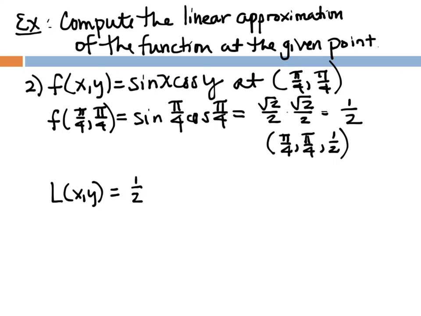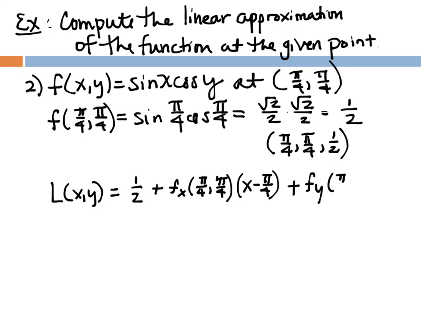And then we haven't actually gotten to the point of being able to finish this, but I just want you to recognize what we're going to do next is we're going to find the first partial with respect to x, evaluated at our point, which is pi over 4, pi over 4, times x minus pi over 4. And then we're going to find the first partial with respect to y, again evaluated at pi over 4, pi over 4, and multiply that by y minus the y value, which is pi over 4. So there's nothing different that we're doing. We're just calling it L of x, y. And at the very beginning, we have to find the output value, the third part of the ordered triple, because it's not usually given to us when they present it in this way.